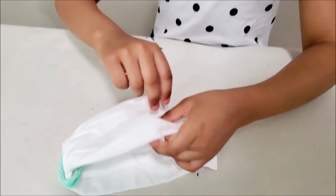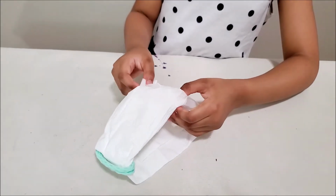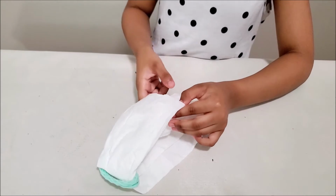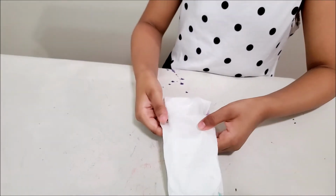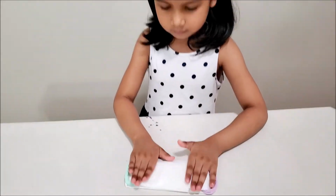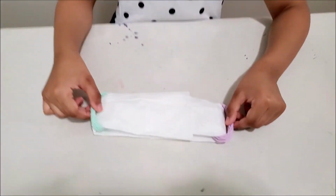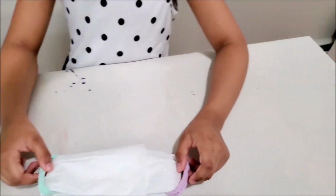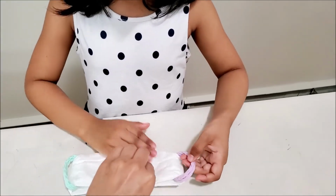So you're putting the other side in that pocket. Okay, good job. Good. Like that? Oh, and I guess it's ready, right? So this part will go inside, right? When you wear it, it will come here. Okay, you wanna wear it now?